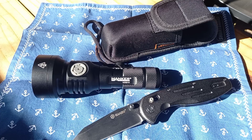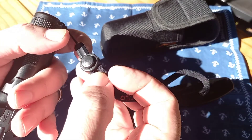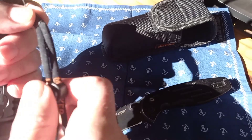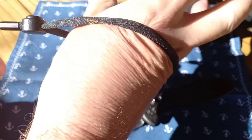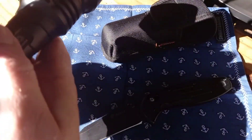Before I forget - with the Manker you also get this wonderful sheath that you can strap to your belt. It has an attachment for a carabiner. You also get a very functional lanyard, and on the lanyard there's a retention loop - it's a stretchy material that fits the hand quite nicely. This thing is going nowhere. Very cool.